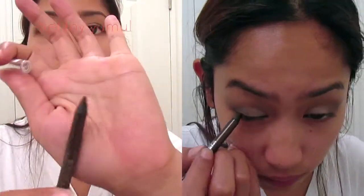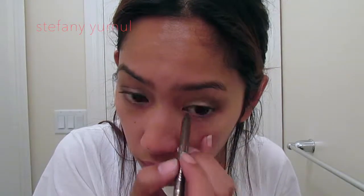Today I really wanted to keep things super simple, so I just used a dark brown eyeliner to line my waterline, my lash line and my lower lash line, and then using the other end of that brush to smudge everything into place so that nothing looks too done up, I guess you could say.